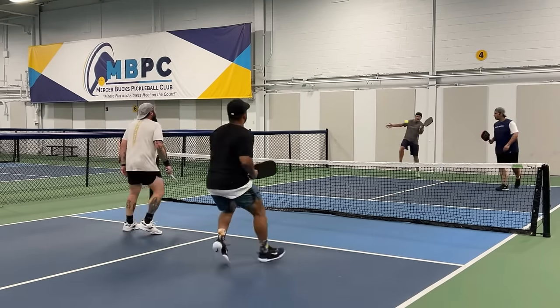That guy in white is very, very good. Let's see what he did differently than his partner did a while ago. Well, he got lucky because his paddle was down at his waist, but his reflex was very, very good. Let's see if he gets his paddle back into position. Nope. He kind of had to adjust there again, but again, he's quick enough to do it, and he puts the ball away. He has very good hand-eye coordination and very good reflexes, but he could make it easier on himself if his paddle would have been in a better position.